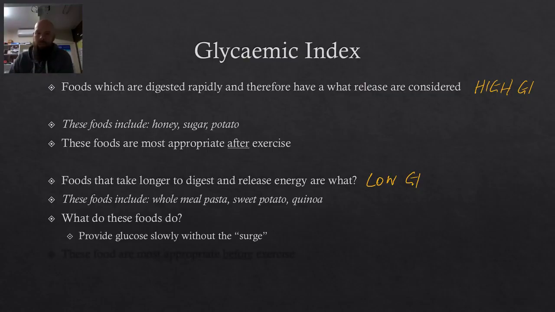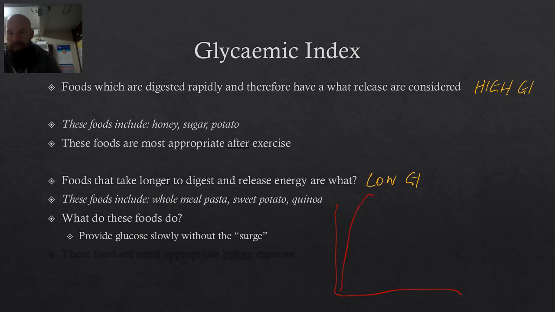So you may have seen those sorts of ads. They release their energy, and if we were to draw a graph, high GI would give you this massive spike and then it goes down really quick, whereas low GI kind of looks like the aerobic energy system: it goes up really slowly throughout the day, peaks and then sort of tails off. So it releases its energy at a much slower, more consistent rate.